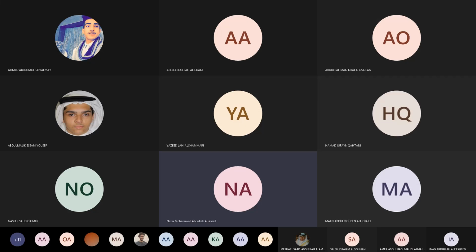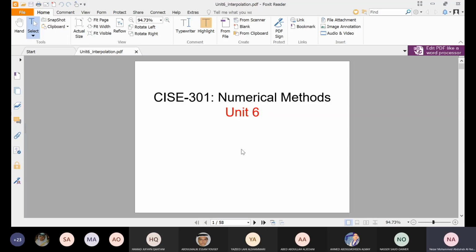If we have data, after that we usually want to fit this data to get, for example, an equation for it. Usually we use least square. Least square helps us to minimize the error. After that we can get an accurate solution to find a polynomial of order n that can fit a number of data points, for example, n plus 1. So from this data we can get an equation.